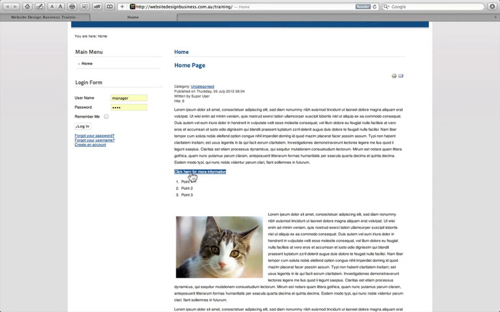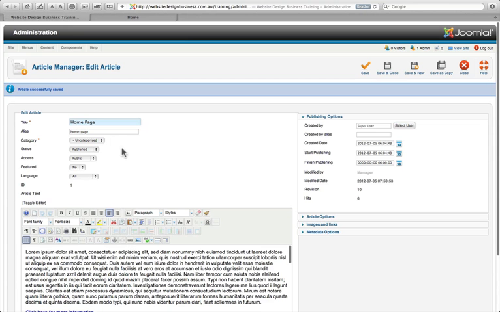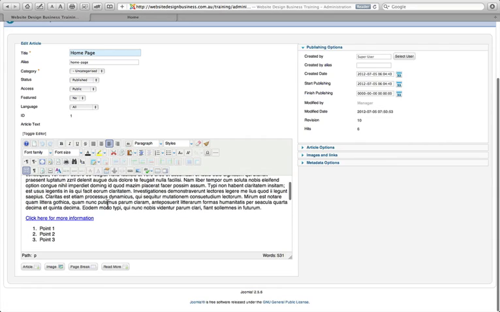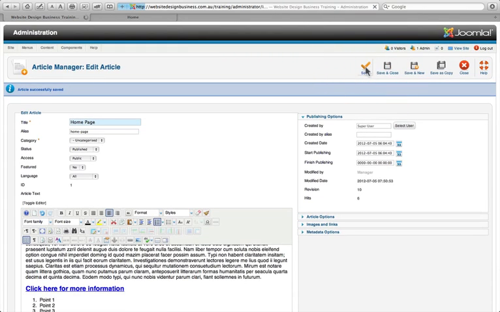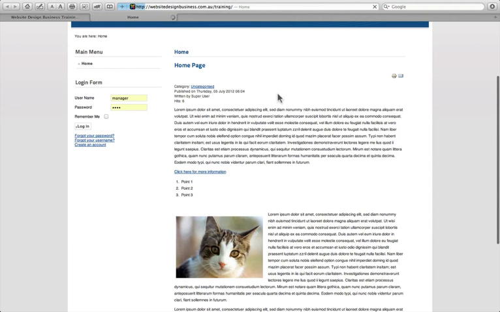But as you can see, the link here is a bit small and not really noticeable. So what I'm going to do is just go back to the page and the link itself, and just style it so I can just highlight it, make it a bit bigger, bold it, and let's just press save. Go back to the home page and refresh again.